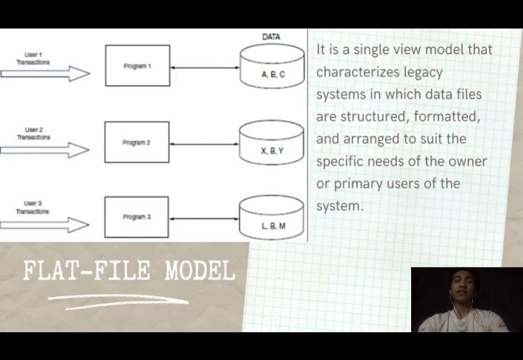As you can see in the table shown, every user's transactions are separately stored in their respective databases. So files stored by user 1 can't be used by user 2. When multiple users need the same data for different purposes, they must obtain separate data sets structured to their specific needs. Hence, in this kind of environment, no sharing of data is taking place.